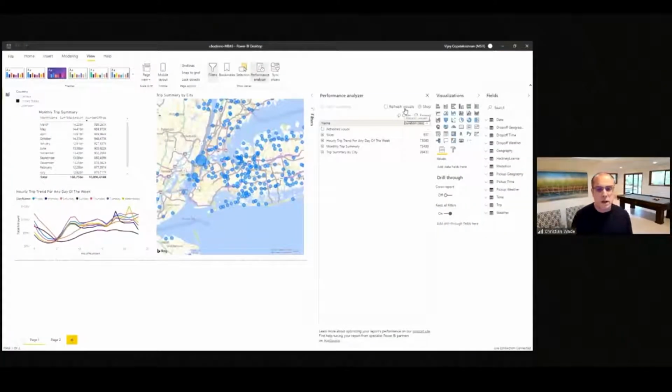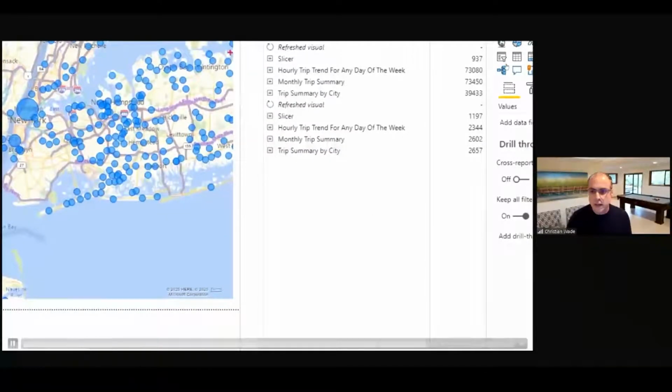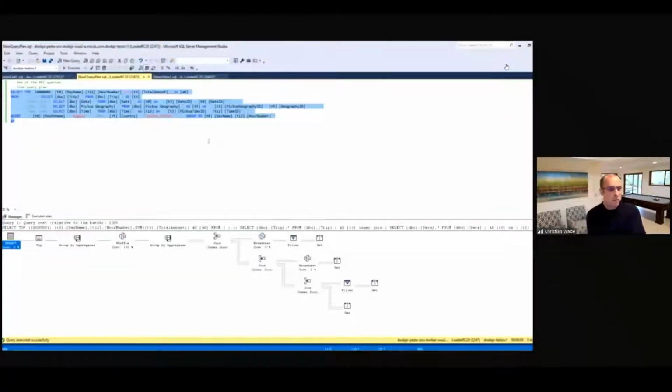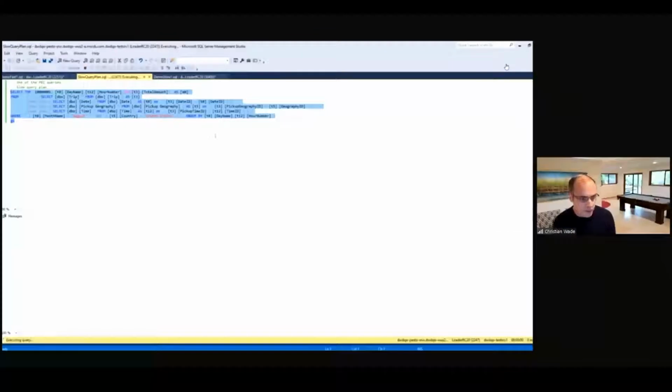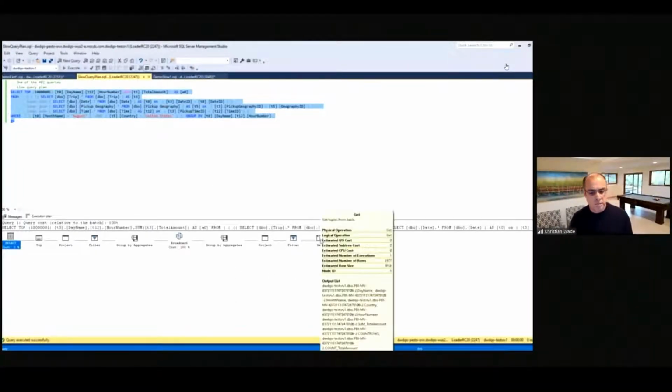So with these materialized views in place, if we now refresh these same visuals, you can see that the time to refresh them is much faster than the 73 seconds that we had without the materialized views. And it's much more in line with what the Power BI user would expect. And here we see the query plan for that very same query that was submitted from Power BI to Synapse. As you can see, it's much more efficient, far fewer rows, and you can actually see some of the materialized view objects right there in the output list.